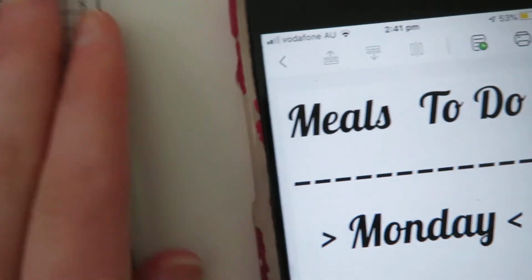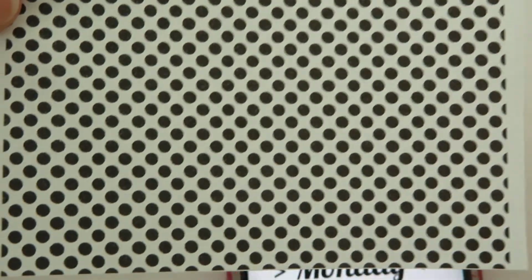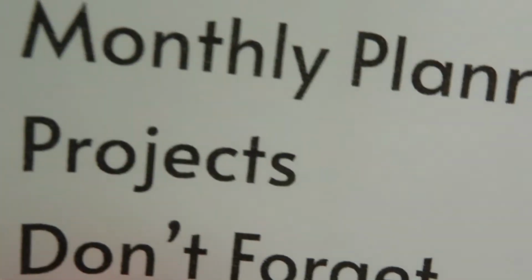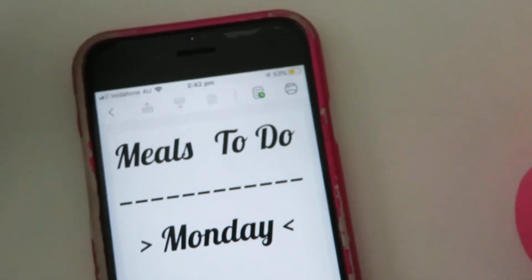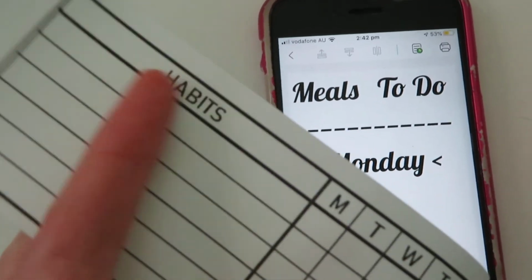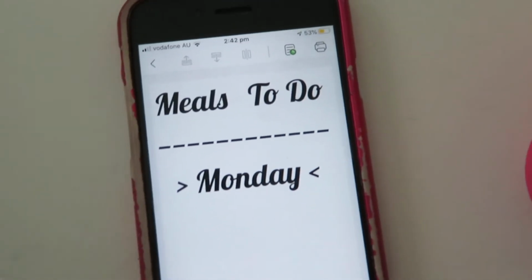There are still some minor imperfections, but it's instant, so it's like, well, do you want to wait for your printer and fiddle around with that, or just print it on your pocket printer? This one was pretty accurate. There weren't too many white dots in amongst there, and this printed really well too. So I think if you do bigger things, it comes out a bit clearer. Like my habit tracker that I did before, you can see it's pretty clear. And if you printed this out, you could then just get some highlighter and highlight over that if you wanted to avoid having the little speckles in amongst the black, like what happened here.